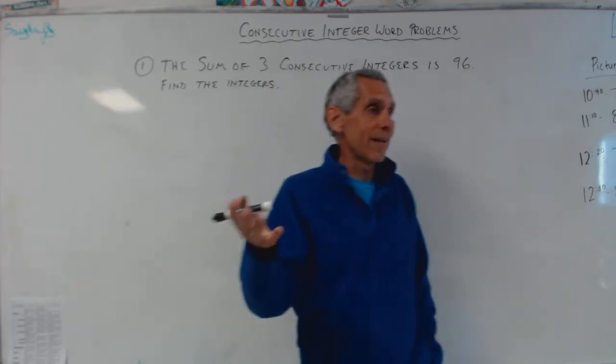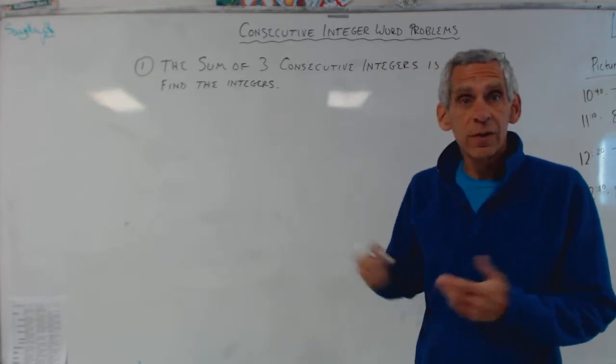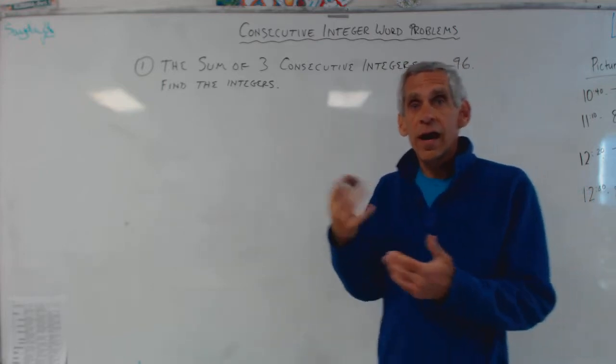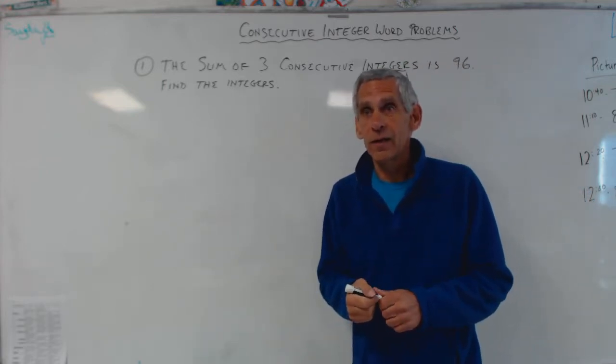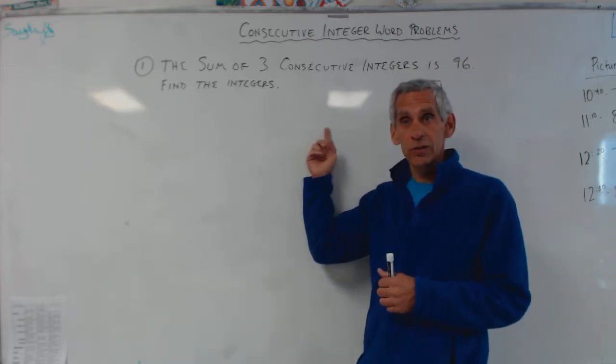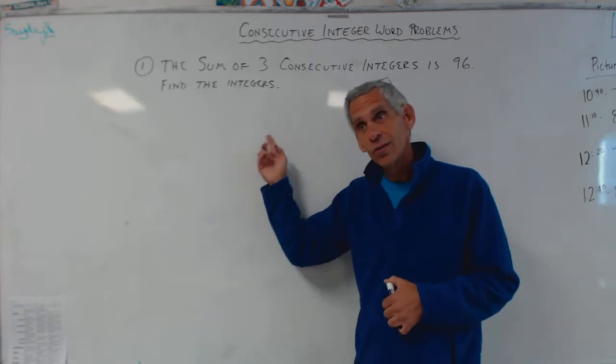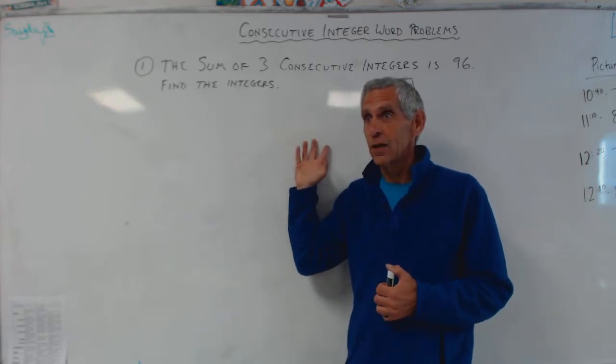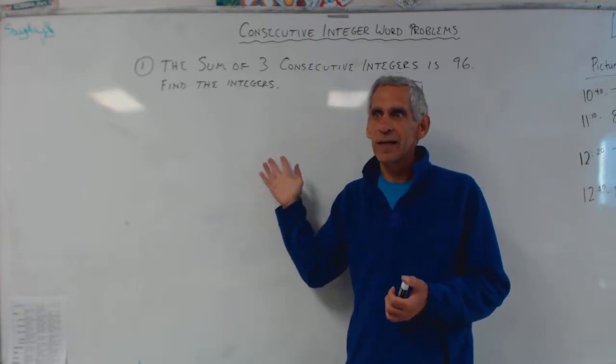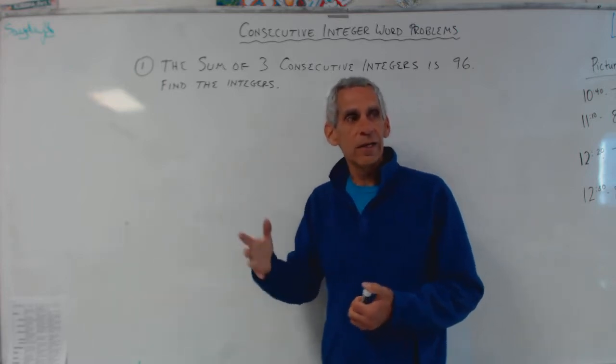So Rosemary's idea was we could just sort of try. You know what I mean? I call that the guess and check method, right? You could do, let's see, well, 1 plus 2 plus 3, does that equal 96? No. Well, then I could start with 2. 2 plus 3 plus 4, does that equal 96? No. Well, this is going to take a long time to get there. So does anybody else have an idea?